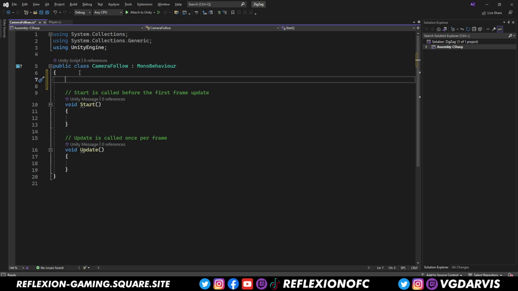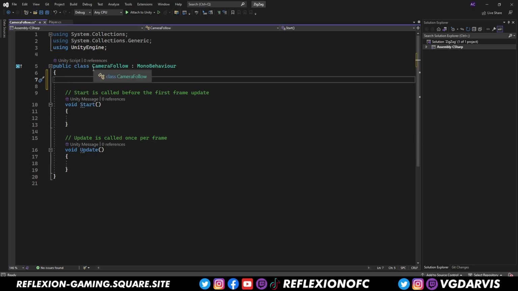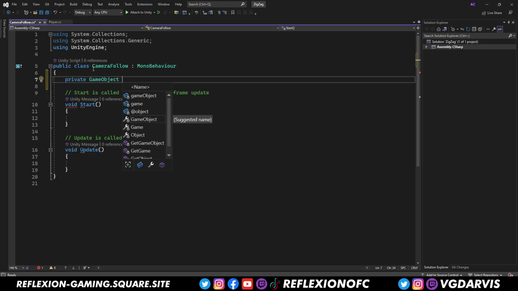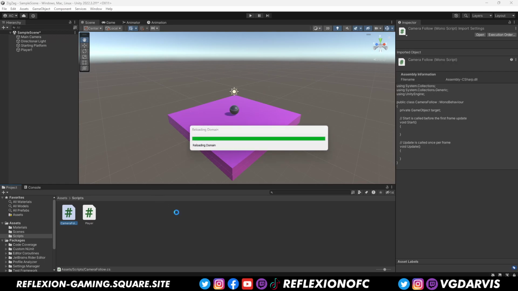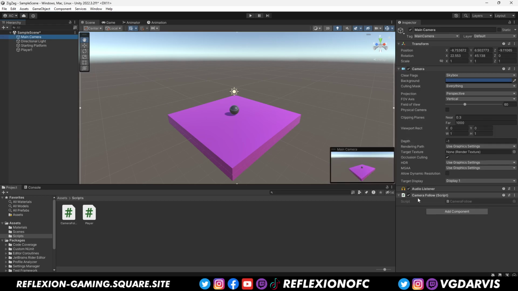We are going to create the target. When it comes to it being available everywhere, we used to use public. That was a nice way to do things for player, but I'm going to do something different. I'm going to make it a private variable. This is a GameObject, which is just anything that's in the game, and we're going to call the variable target. Now I'm going to save it. This is going to be a reference, and I attach CameraFollow to the main camera because that's the camera. We can see CameraFollow, but I don't see my variable yet, and that's because it's private.